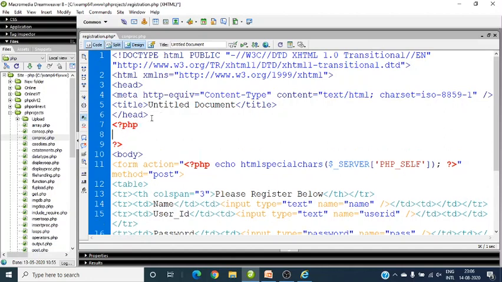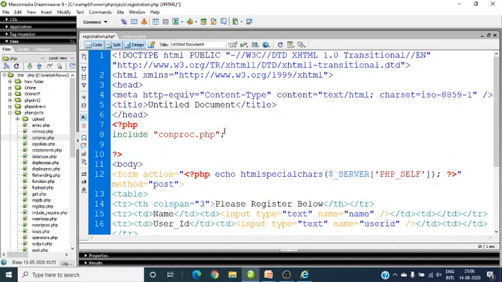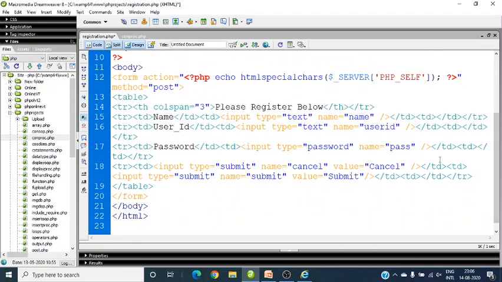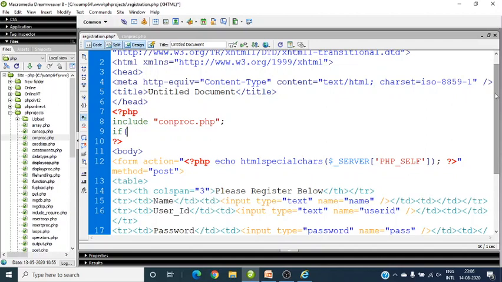So include conproc.php. Now after this, if the submit button is clicked, then the data should get submitted.